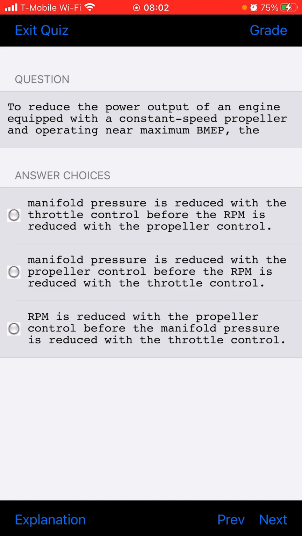Okay, before attempting to start a radial engine that has been shut down for more than 30 minutes, what should we do? Let's read the explanation. I like reading the explanation. There are some cylinders below the center line of the radial engine, and it is possible for oil to drain down past the piston rings into these lower cylinders while the engine is not operating.